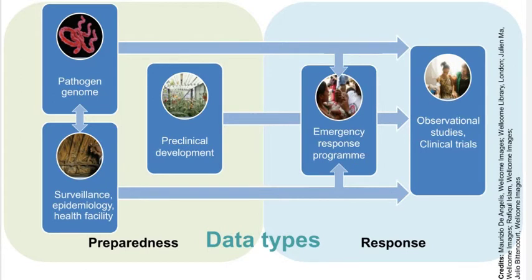I think it's also important to put the different types of data in context and show how they're related to preparedness and response and how they're interconnected. So even though you're talking about one particular data type, you cannot think of it just in terms of preparedness. You have to think of it in terms of the response and how it fits with other types of data and other types of activities. So this slide is to really illustrate the beginning of the complexity of the relationship between the data types and when you are responding and when you are preparing for an outbreak.